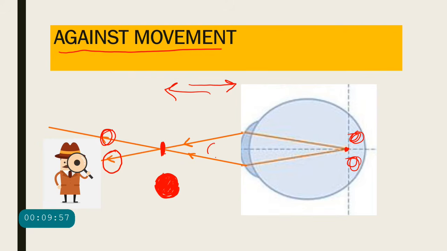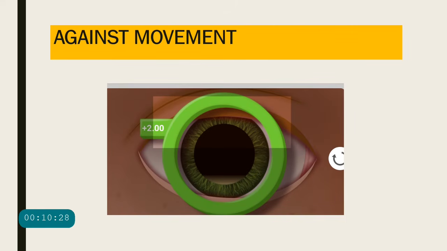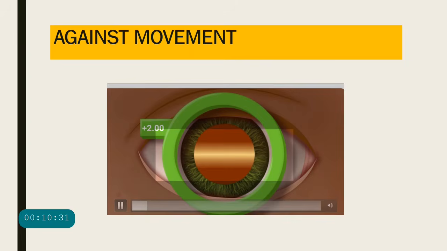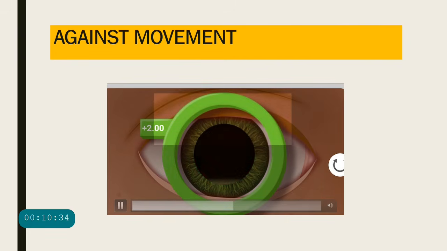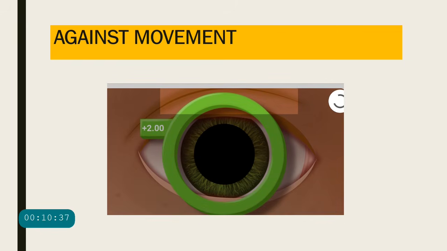Now, if your detective was sitting somewhere here, say, what is he going to observe? Then he is going to see with movement. Why is he going to see with movement? Because the rays of light have not yet converged with each other, and the detective or the doctor is going to see with movement. If he sits at the far point, he will have the neutralization reflex. If he sits beyond the far point, then he will have against movement. If he's sitting much before the far point, then he will have with movement. So in this picture, you can see what exactly the against movement is. You can see how the reflex is moving opposite to the direction of your streak.